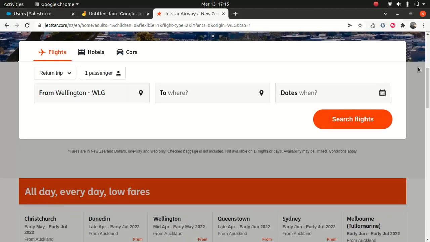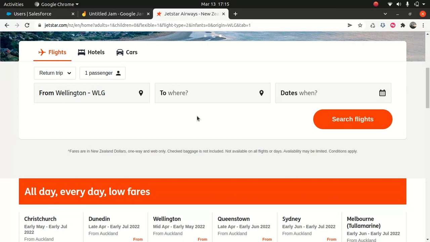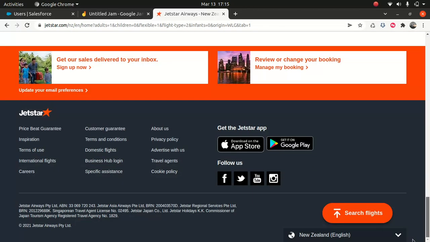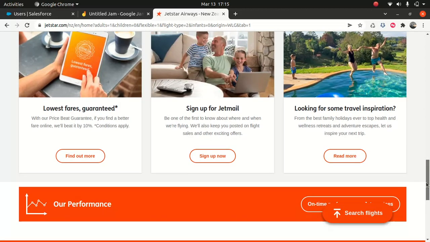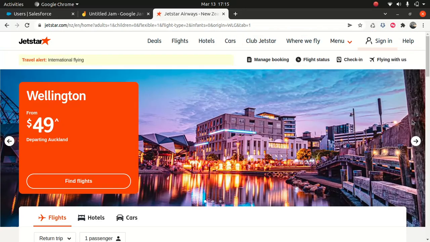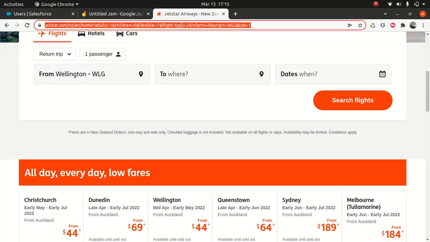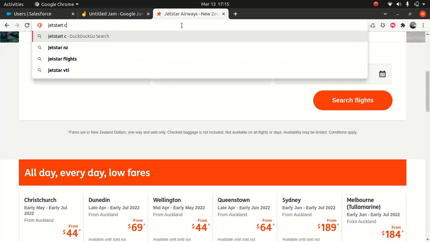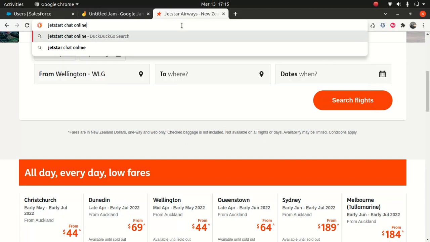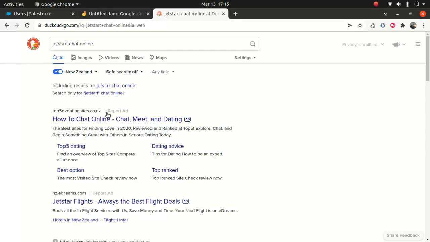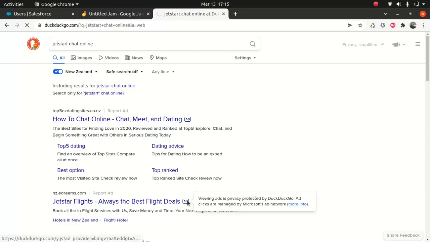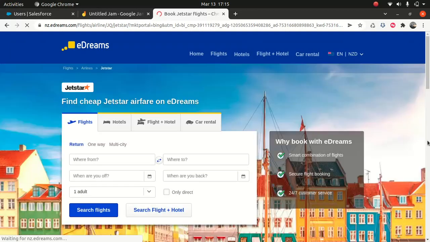Maybe they have taken it off. I don't know, maybe I can't find it. This is one of the managed booking, check-in, flying with us. How do you talk to somebody? Jetstar chat online. For some reason I couldn't find it.